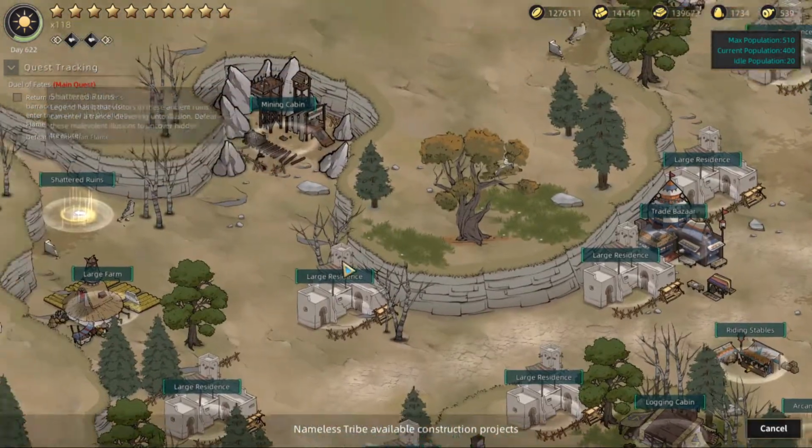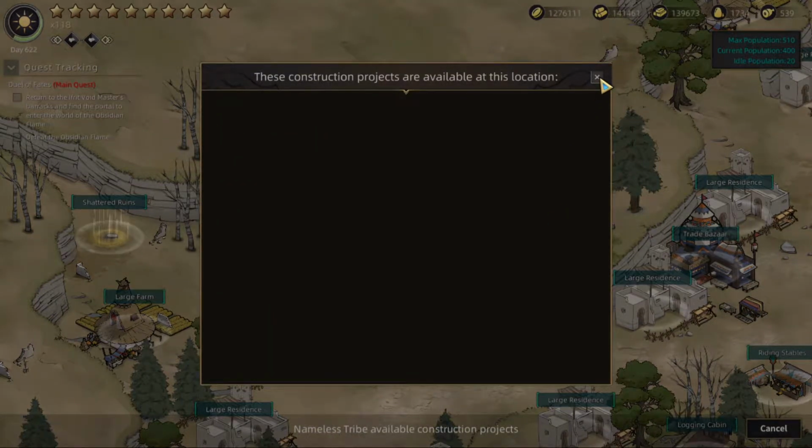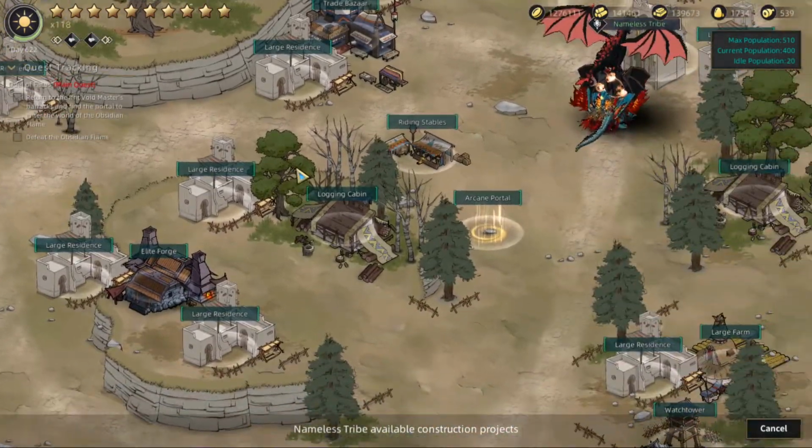I tried to see if the Shattered Ruins could get something better, but that can't be upgraded either as far as I'm concerned. I remember having at one point 60 population free and idle, and checking this and still couldn't do anything with it. So more than likely, unless it's something secret or special that you need like 100 or 200 idle population, that's not something we're gonna be able to see. So I have all the large residences.